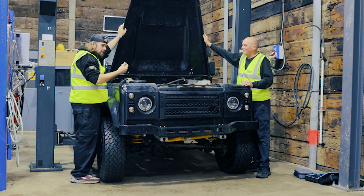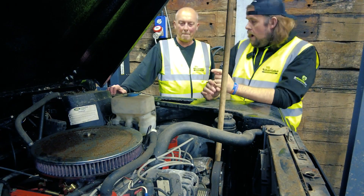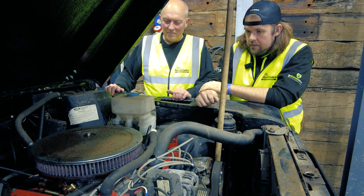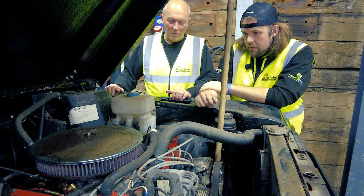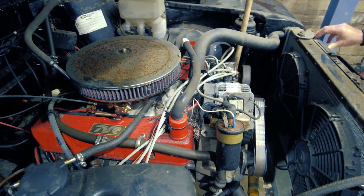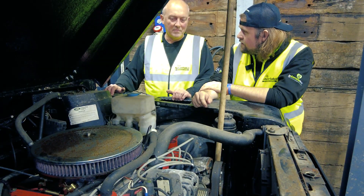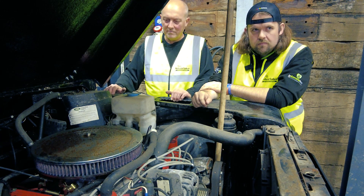First things first, it's time to go to the wash bay. Now, you are the engine man, so let's talk engines. This looks like a TVR Rover V8, doesn't it? It is indeed. We haven't determined what size it is yet but we will when we go through the engine. What we do know is the fuel injection's been taken off and it appears to have a 500 CFM Edelbrock four-barrel carb. Easy to tune these? Yeah, absolutely — any parts available, easy to do.